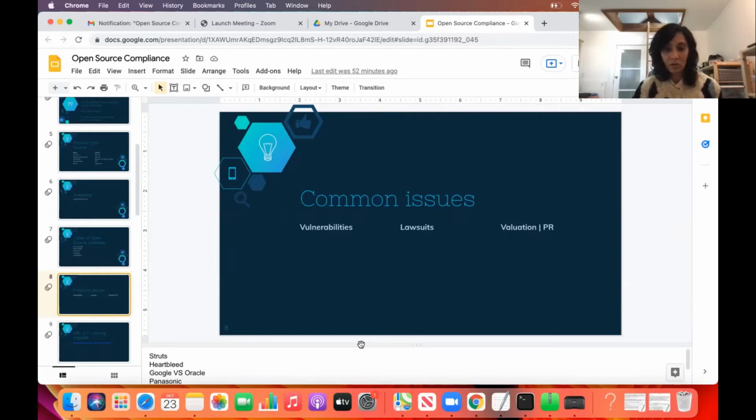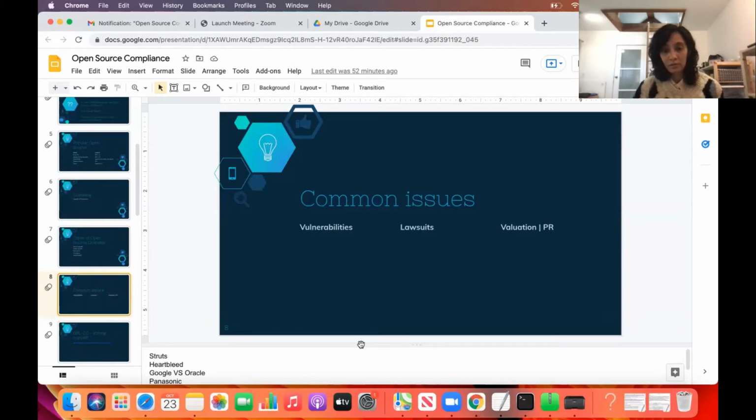The second thing is lawsuits. So when you don't use licenses correctly, that opens your company up to lawsuits. The most famous one is Google versus Oracle for Java, right? So that was happening. There's Cisco and Linksys. If you look these up, these are big lawsuits in the open source world, right? So Cisco got sued, and there's a bunch of these lawsuits that keep happening, right? And these are mainly due to not complying with open source licenses, right?